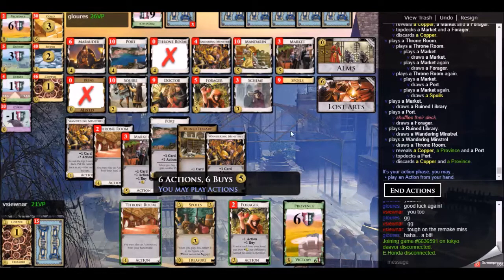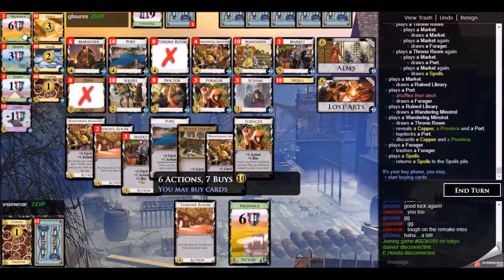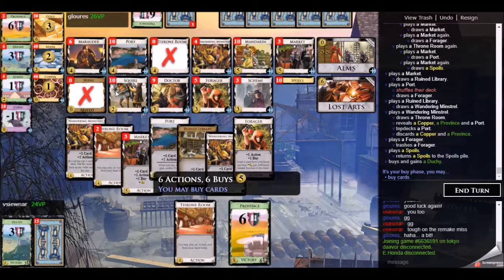Had you drawn me a copper minstrel instead of this throne room, we might have been okay. Or spoils even, or a market, or something. Any kind of money, but just 10, not 11 to close out the game. Not happy with that at all, of course. Double duchy is, I feel, the best thing that I could do here. The estate really just makes it a lot easier for my opponent to pile out. And in fact, it doesn't really matter.